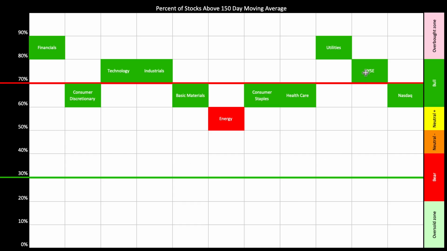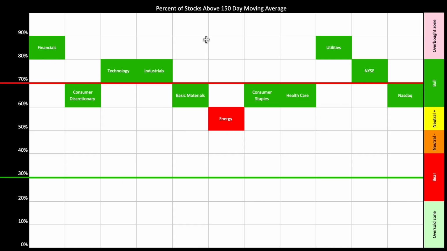So let's have a look at the visual representation of this, because it gives a clearer indication than the table. I include the NYSE and Nasdaq 150-day percentage positions here, and down the side I've created my own little range: when a sector is above 60%, it's in a bullish range. When it's above 50, it's neutral plus. Below 50%, it's neutral minus, and below 40%, it's in the bear zone. So the best time to buy is always when all of the sectors drop below the key 30% level and stay below that level for a little while, and then the best time to buy is as they break out again, back above the 30% level and start to move higher, back above 50% again.